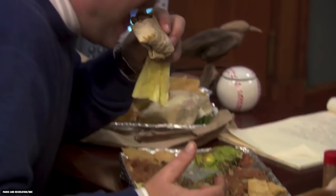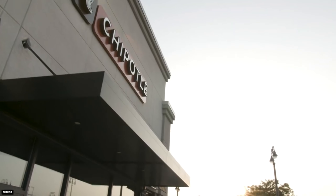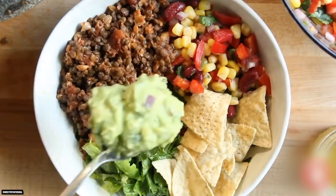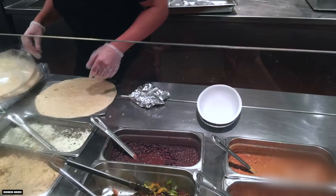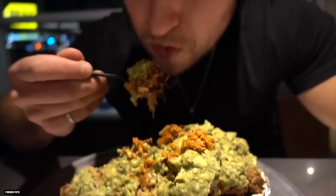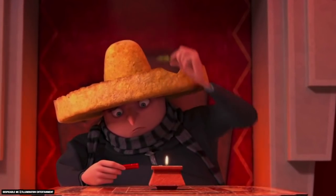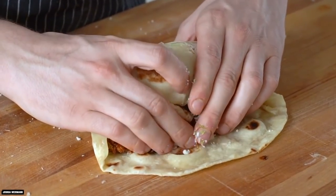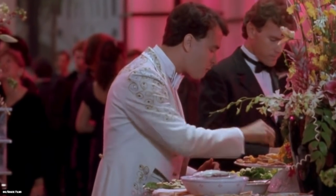That way, not only will you fill your stomach up to the fullest, but you'll also probably have enough leftover for another meal. Some locations will charge you for the side of tortillas, but even if they do, this still makes for a pretty good deal. However, it might not be such a good deal for Chipotle. The company would rather you order one of the standard burritos so they don't have to keep giving out free tortillas to customers. It simply isn't cost-effective to let people have almost twice as much food for about the same price as a regular burrito. Chipotle could close this loophole by always charging customers for the side of tortillas, but until it does, making your own burrito is a secret worth knowing when you show up to Chipotle with a big appetite.